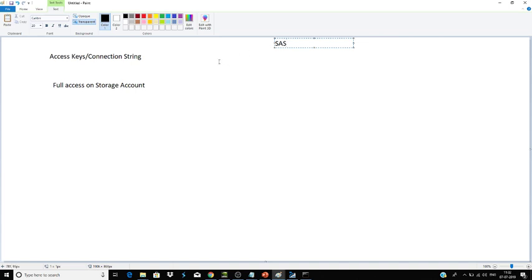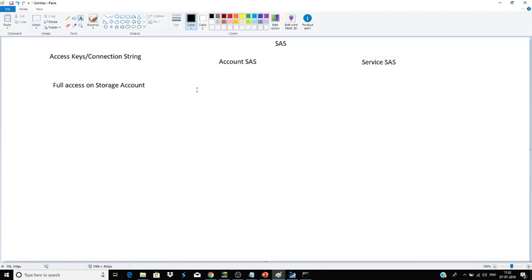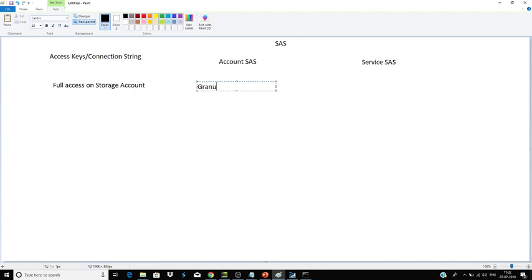Shared access signature is of two types: account level shared access signature and service level shared access signature. Account level shared access signature is granular in nature, which can give you access on all services. By services, I mean blob, table, queue, and file, right? And it has a list permission which is not available on individual blobs.